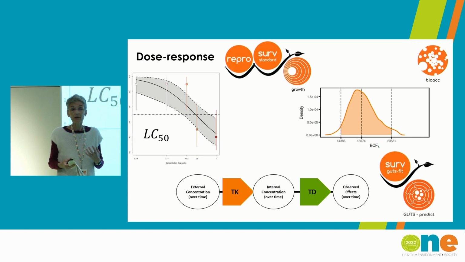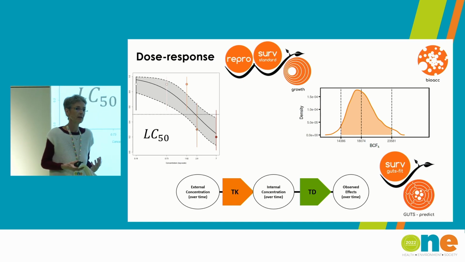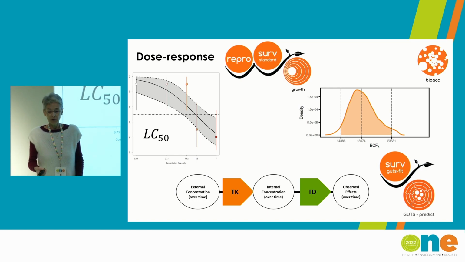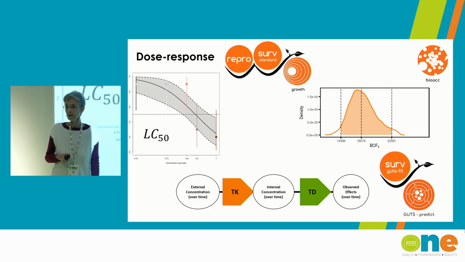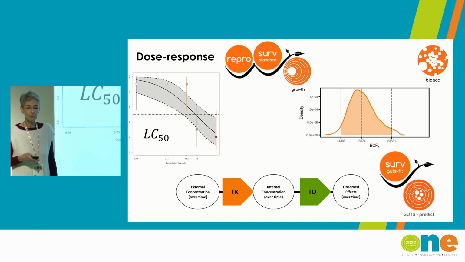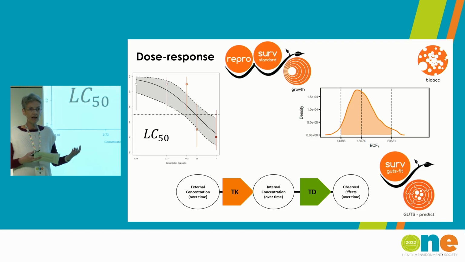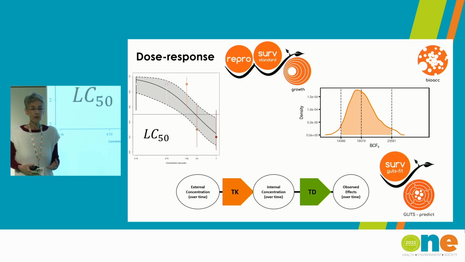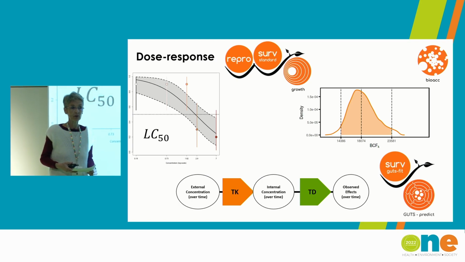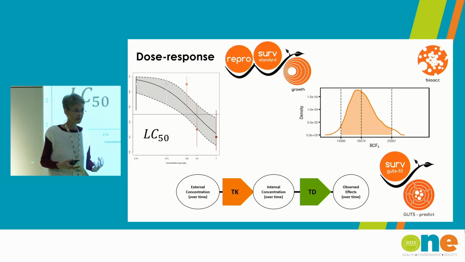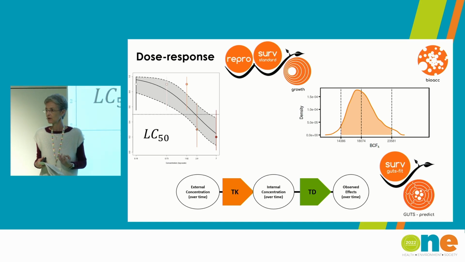The classical dose-response models in order to estimate toxicity indices, such as, for example, LC50. You can also calculate bioaccumulation metrics using toxicokinetic models. And it is also possible to use toxicokinetic, toxicodynamic models to make the link between the time dimension of the exposure and the effects on survival over time. Benefiting from a Bayesian framework for inference, Mosaic provides all the results associated with the quantification of the uncertainty.